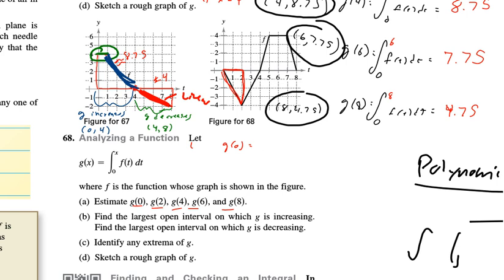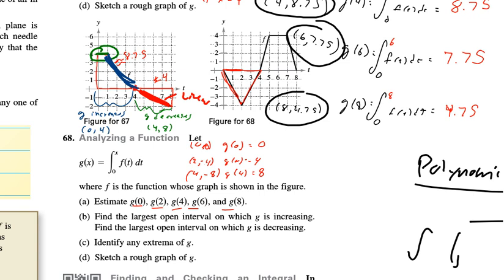Now g of 4, 0 to 4 goes here. This is another triangle, and we try to find the area under this triangle. Again, 1/2 base times height. The base is 4, the height is 4. 1/2 of 4 times 4 is going to be 8. Oh, I'm sorry, this should be negative 4, shouldn't it? So 2 comma negative 4, and 4 comma negative 8, because we're going below the axis. Our graph here is accumulating negative areas, so we're decreasing from here to here, and it's all decreasing here.